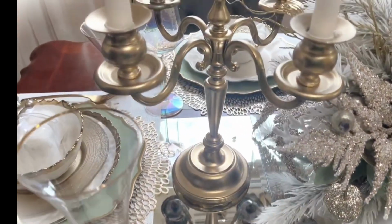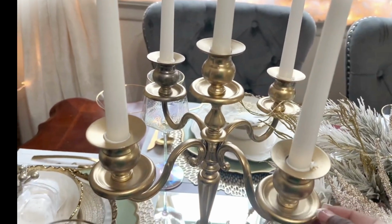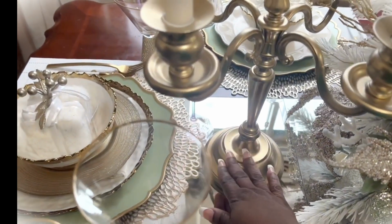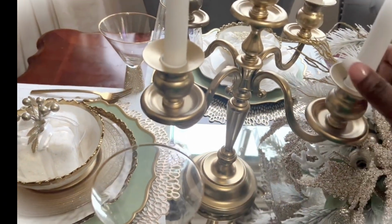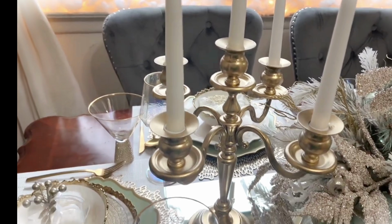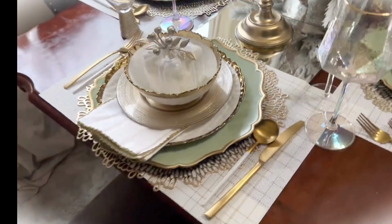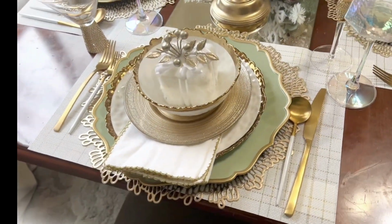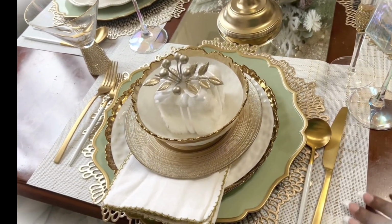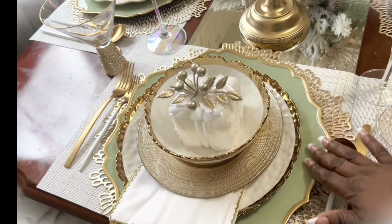My centerpiece was a DIY. I got different picks from Hobby Lobby. I got those beautiful mint green balls from the At Home store. And I got a few picks as well from the Dollar Tree. And I got some from Ross. I just put it together and made that centerpiece. Absolutely beautiful. Now this was a find. I found this while I was thrifting at the Goodwill. It was actually in silver. This is real heavy. And I spray painted it gold. These candles, I got them from the Dollar Tree.